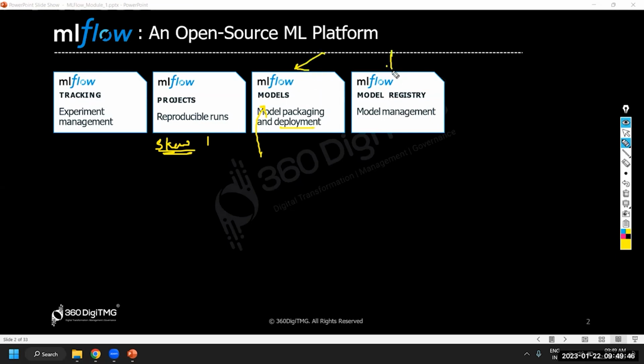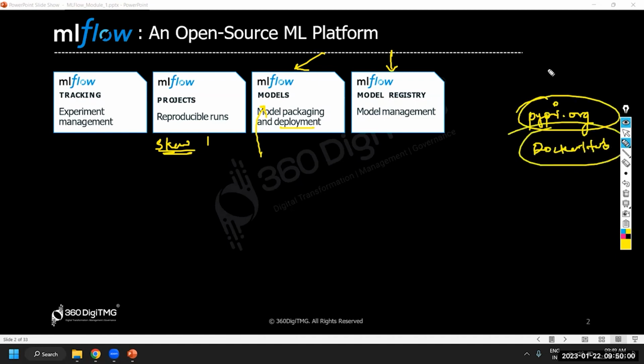This is a registry, which is like your pypi.org, or like Docker Hub, which we talked about yesterday, or even before. These are repositories, like GitHub, for example, where you dump your code and change management is done using these tools.